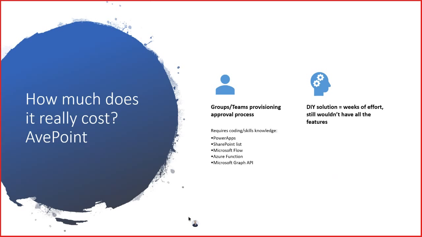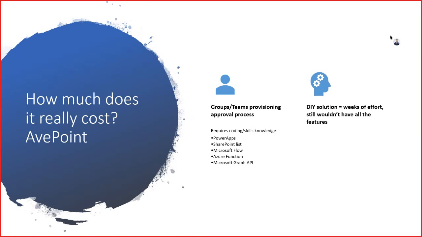The reality is that this takes 5 different skills and levels of code that need to be known. There's also an Azure subscription there, so you're paying for that particular service. And realistically, it takes at least 5 days to build this out. That is just the building of a provisioning approval process only. There's very little customization that's possible, and there's really no support beyond just that provisioning.